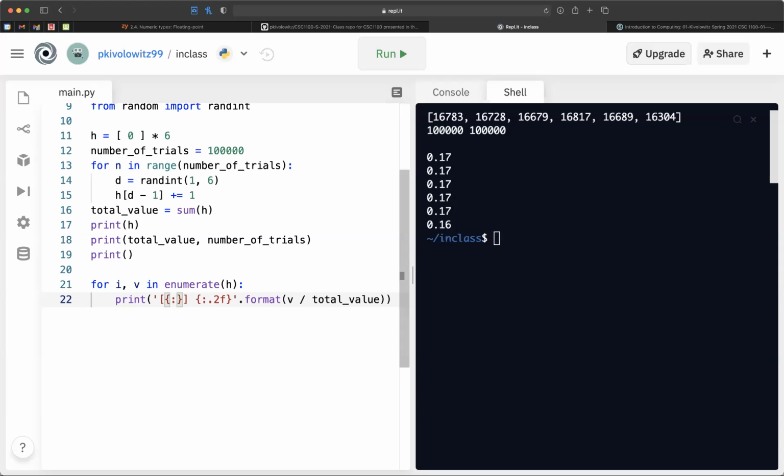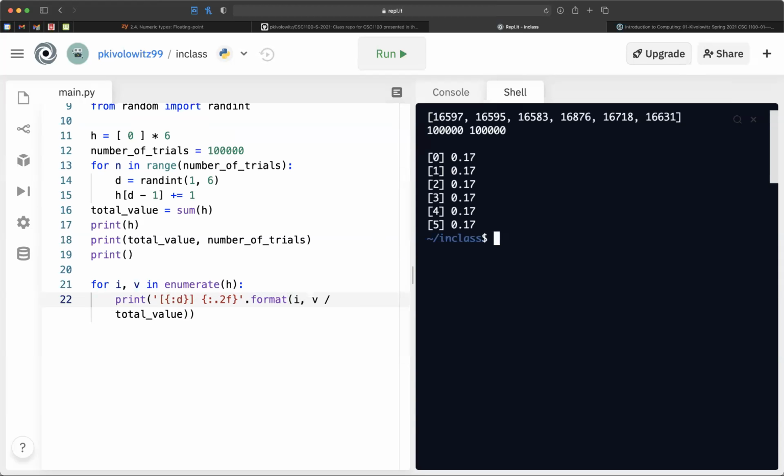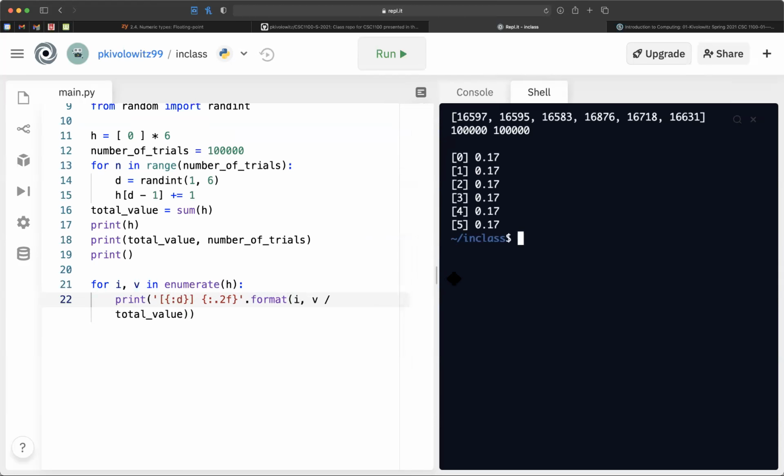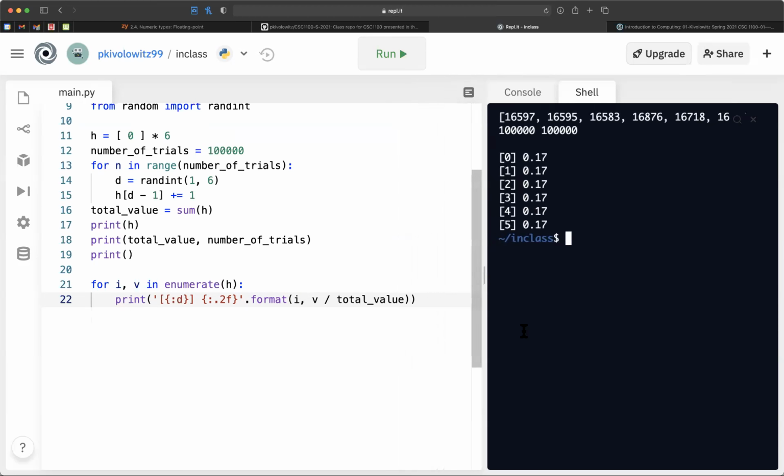And colon. And I've got to remember. Okay, let me just do that, make sure that I know what I'm talking about. All right. So take a look.